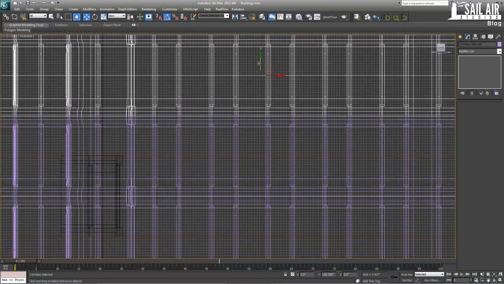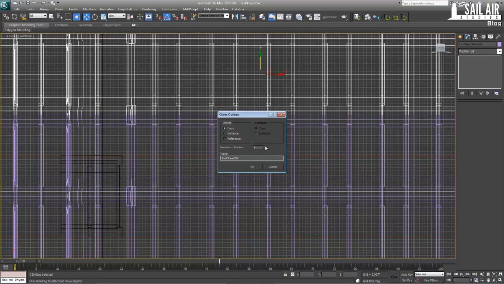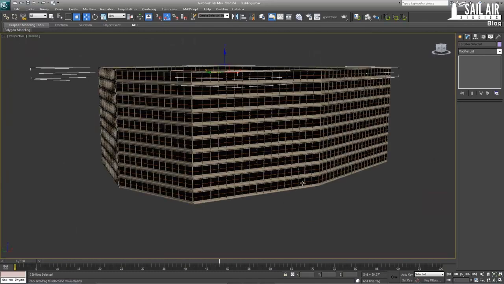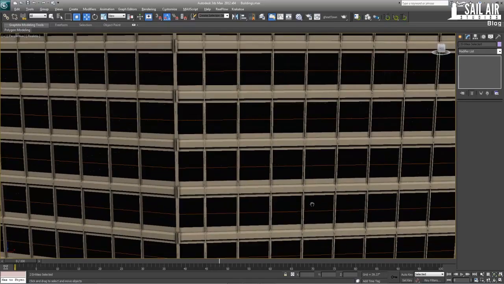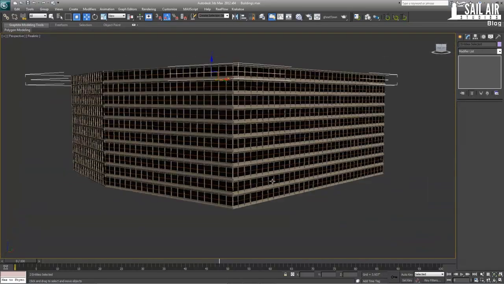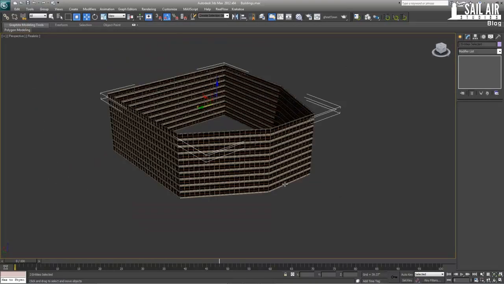And I want this to be about 10 floors. 2, 3, 4, 5, 8. 8 more floors. There we go. And there we go, we have an office building. That's just the exact same thing over and over again, but it looks like an office building does, because office buildings are the exact same thing over and over and over again. And it's an easy way to do it.